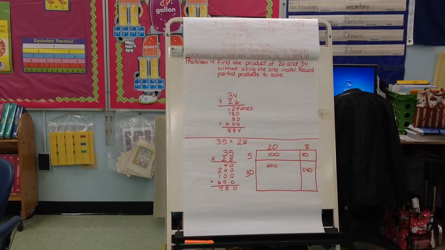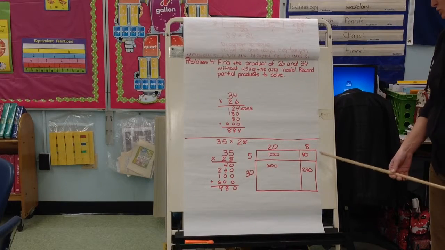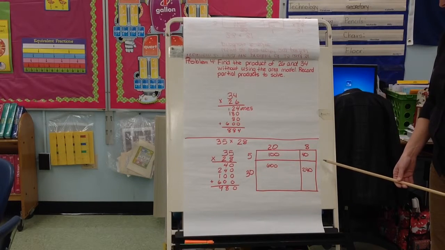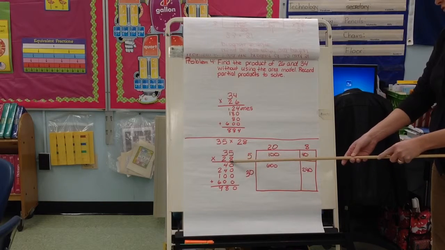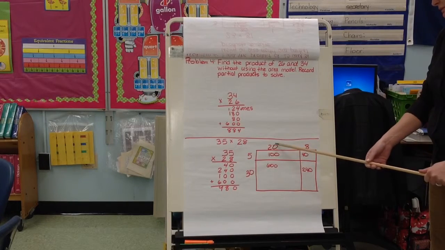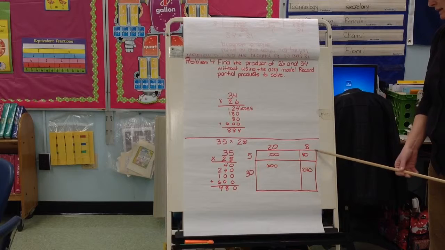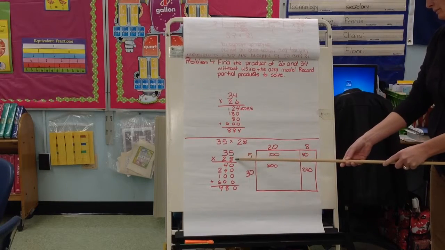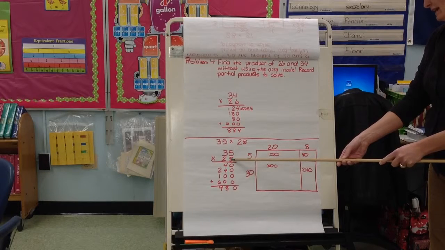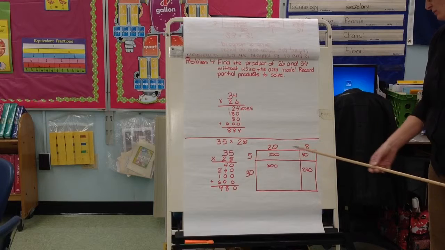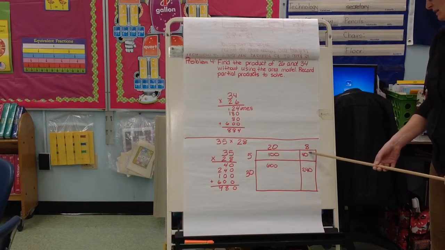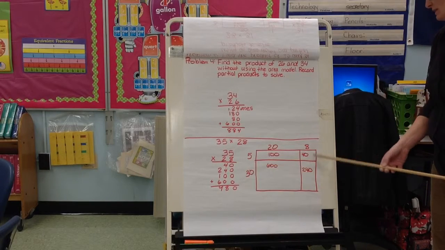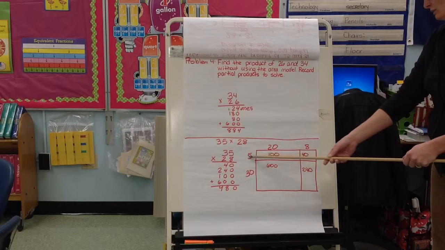Okay, practice, practice, practice. Make sure you are multiplying by the ones first when you use the area model. Please just don't start and multiply all over the place. Okay, you're multiplying by, in this case, the 8 first. So you're going to take 5 times 8, so you're going to start over here. 5 times 8, then you're going to take 30 times 8.